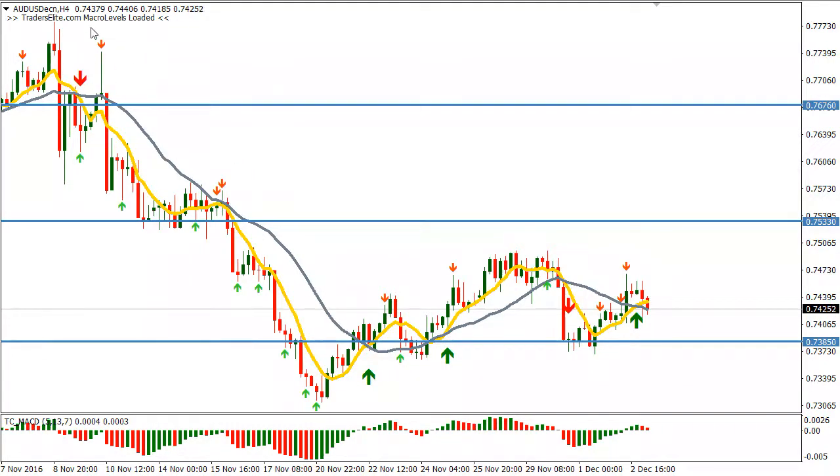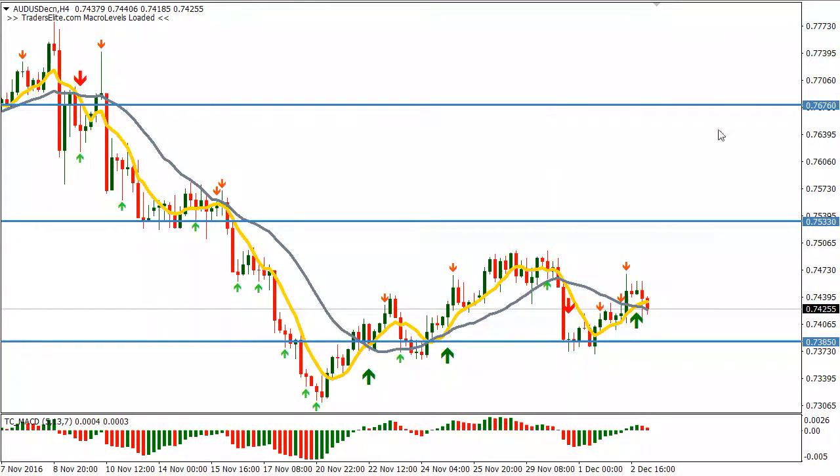The Price Flip indicator gives the small arrows, and you should consider using them, particularly when they're in conjunction with the trend. So in this case, the trend is down, and right here you've got a beautiful reversal, and here again you've got a double price flip. So they're from the Price Flip indicator.